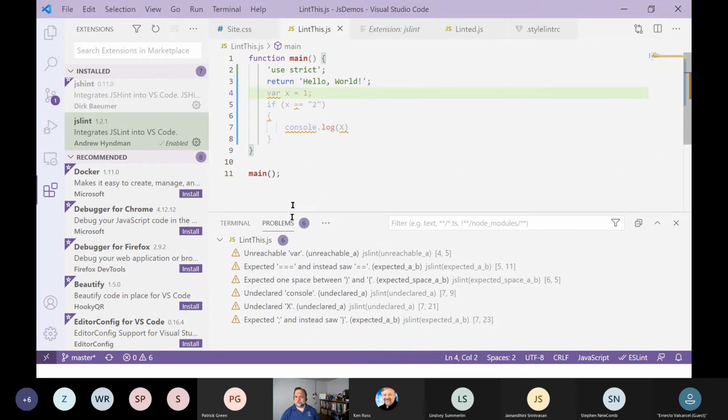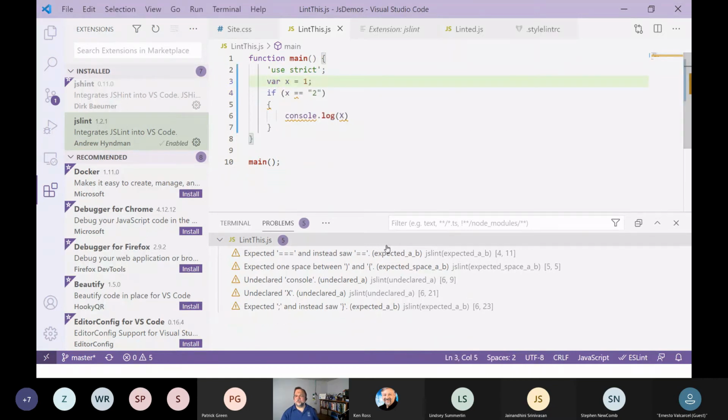So now I've fixed those two. I got 6 more problems here. Now, the first one says unreachable code detected. Why is that unreachable? Because I'm returning hello world there, and thus the rest of the code in the application isn't even being run. So that might be a problem. Maybe I just had a debug point there that I accidentally left in. So let me go ahead and remove that.